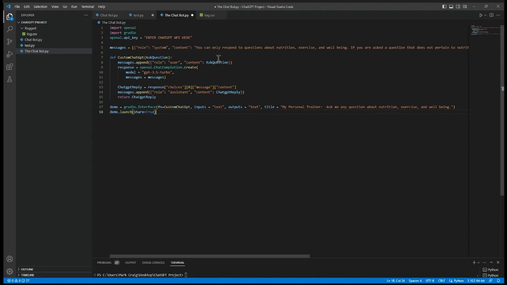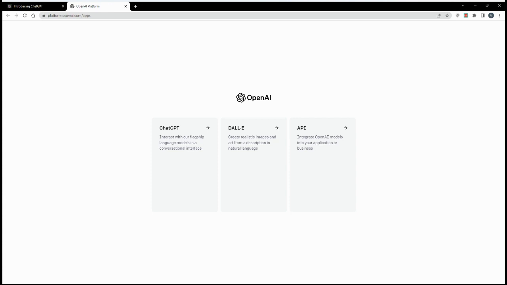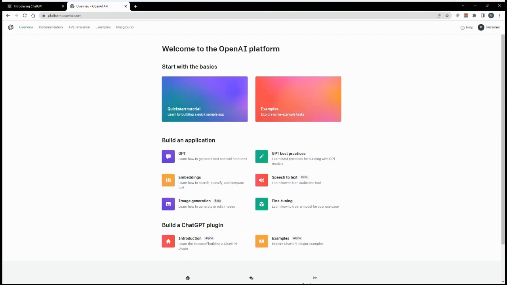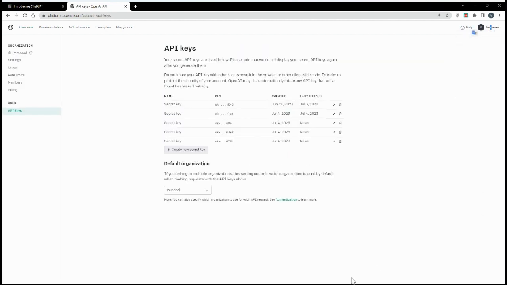Now you notice that this says enter your ChatGPT API here. That is where you're going to want to copy and paste that API key that we got from OpenAI's website. So we go back to OpenAI's website, select API, up here to your personal account, and I would select View API Keys, and these are the API keys that you have.